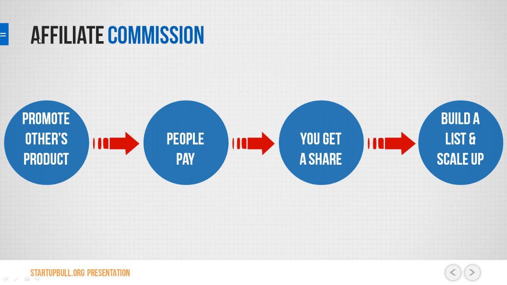5. Affiliate commission. The best way of making money, according to me, is to either provide a service or earn referral commission. To those who do not understand what this is, affiliate income means I take a part of the money you pay for a product just for telling you about it.